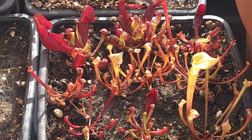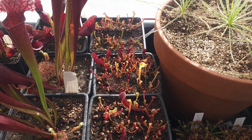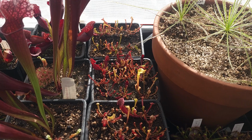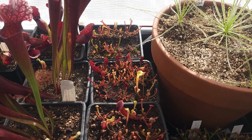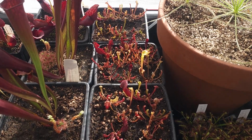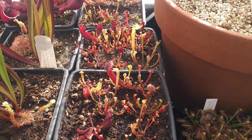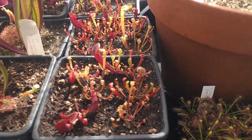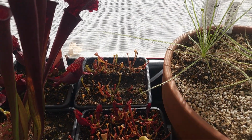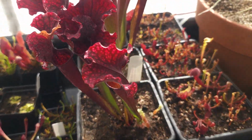This was a mixed seed that I had purchased from, who did I get those from? I honestly can't remember who I got the seeds from. If I saw the website, I'd tell you pretty quick. But I go around and find seeds from different vendors, just to see what kind of growth I can get from different seeds. I'm a huge person on growing from seed.